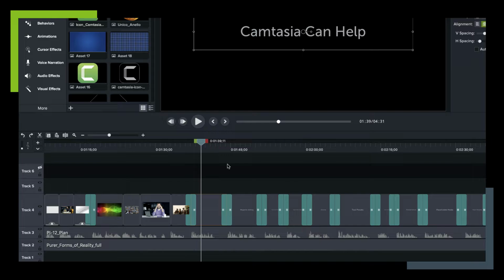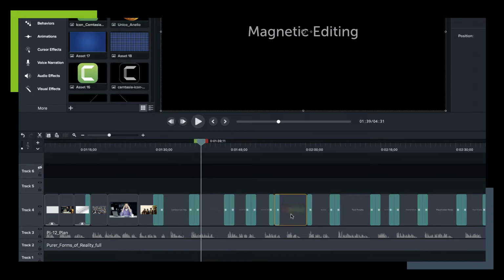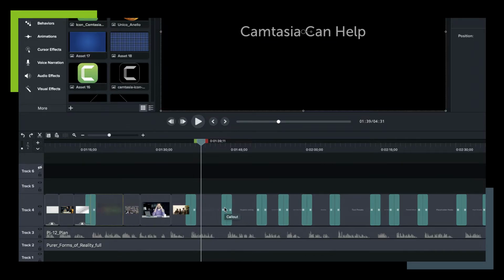So that's pretty nice. Another thing that we have is what we call ripple move. So if you go ahead and grab one of these guys and you start cruising along here, you can just move that guy anywhere you want. Get her about halfway across any clip and drop, and it's just going to insert itself. So it's a pretty nice feature, makes it really simple to move things around.